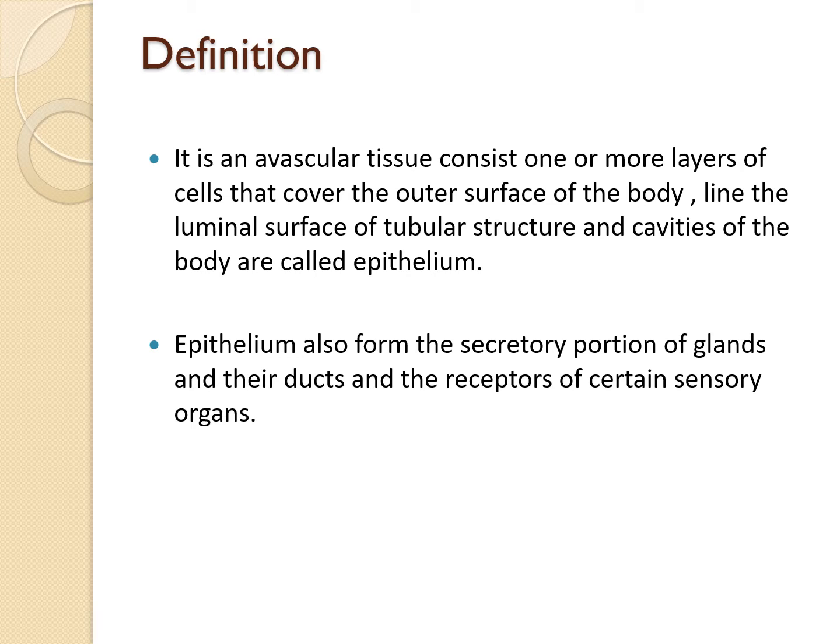It is an avascular tissue that covers the outer surface of the body. It consists of one or more layers of cells that cover the outer surface of the body and line the luminal surface of the tubular structures and cavities of the body. Epithelium also forms the secretory portion of the glands and their ducts, and is the receptor of certain sensory organs.